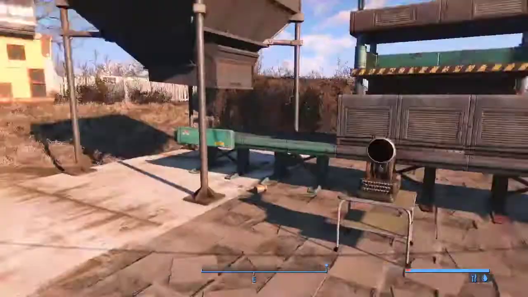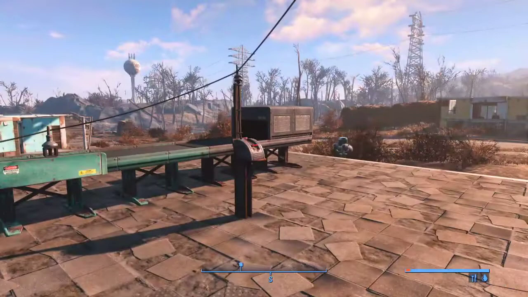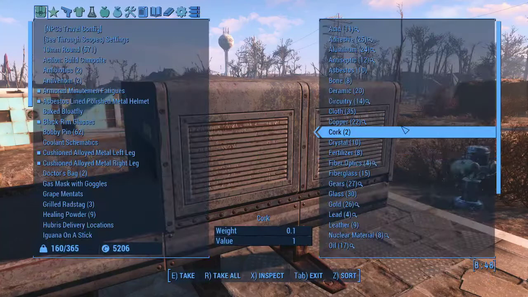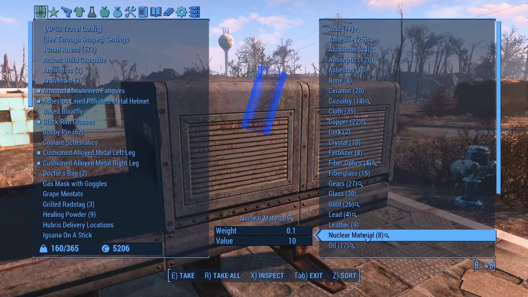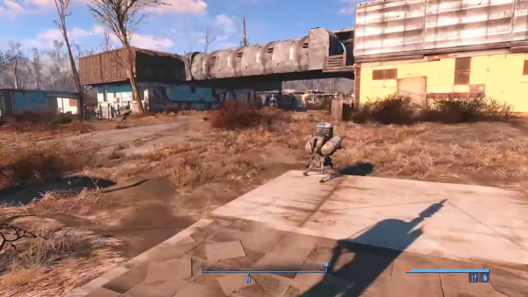Okay. Yeah, welcome back. We're in Sanctuary, and I've been trying to do a little bit around. I haven't really got a lot done. I did break down all the junk that we've been bringing in from ArcJet and all the other places. So that's all components now. And we're just going to throw those over here.